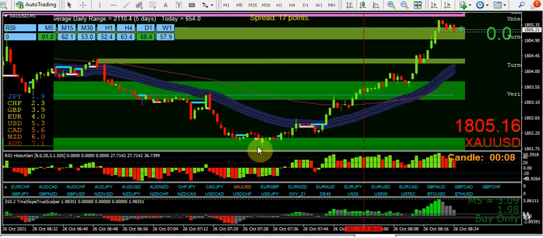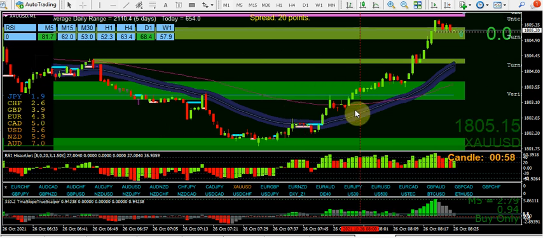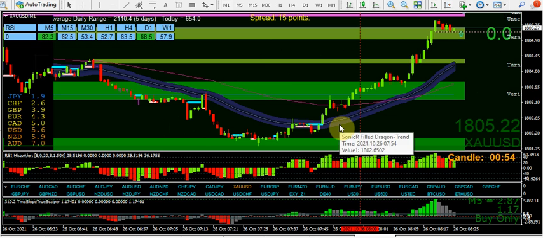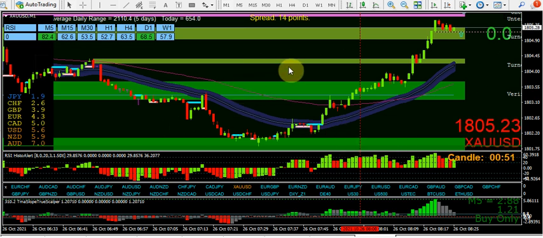But when we were down at this level, we knew we were pretty well overextended on the M5 chart, so we can start to consider looking for reversals. That's what I'm hoping for at the Frankfurt and London Open. Frankfurt in 35 minutes, 7 AM, and London at 8 AM in the UK. But look at this.